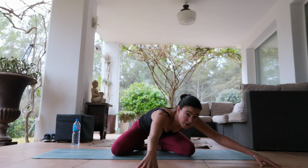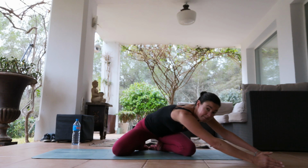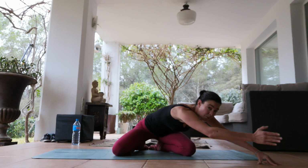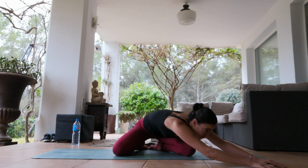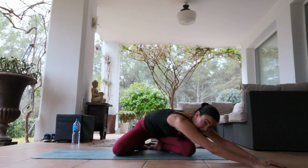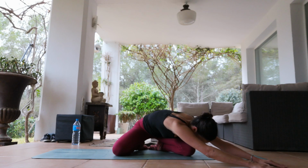And then we're going to walk over to the left. So my belly button's almost going over my left thigh. This is more about being away than to the left though. I want a nice stretch down this right side of the body. So I'm going to reach to my left with the right arm as I push this right hip back towards my heel.